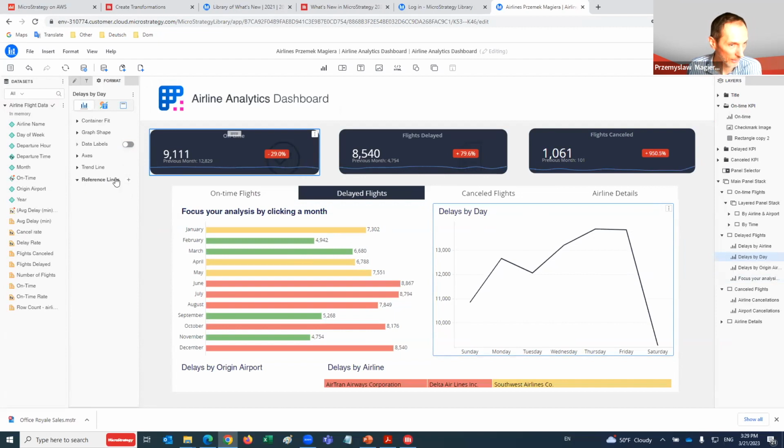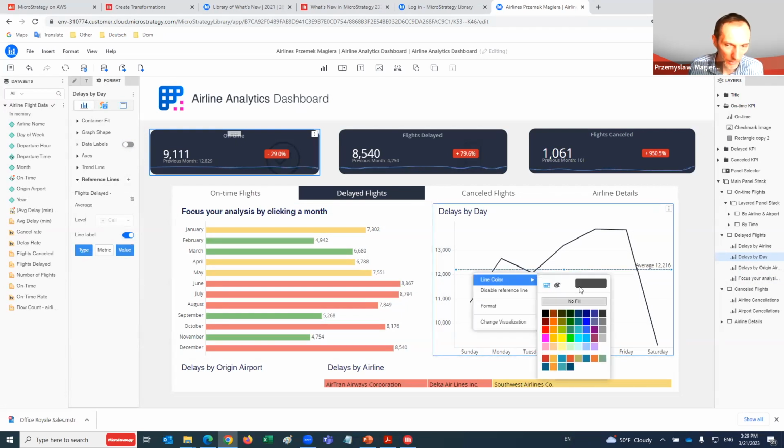Let's add a reference line, right? So I will add one. I will add an average. So you can go here and select average, and you can see now this average is shown here. We can also set up, for example, a color of that. So you can click on this line, right click and say, I will show this as blue.